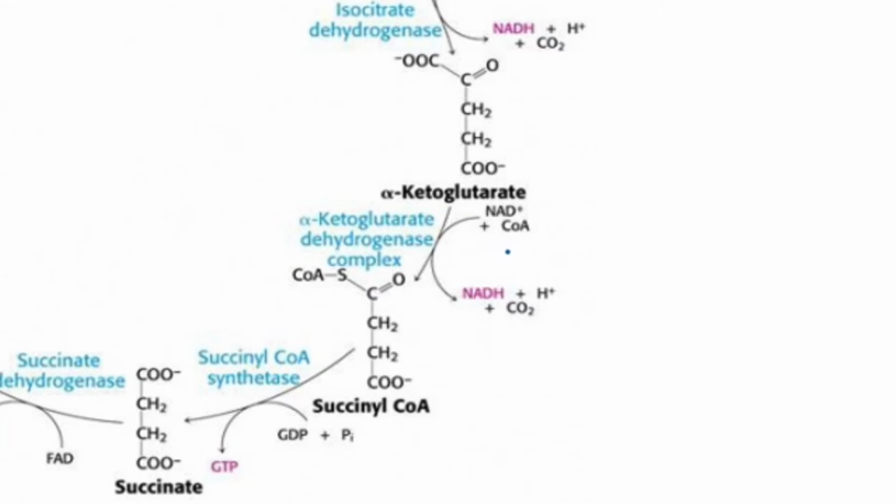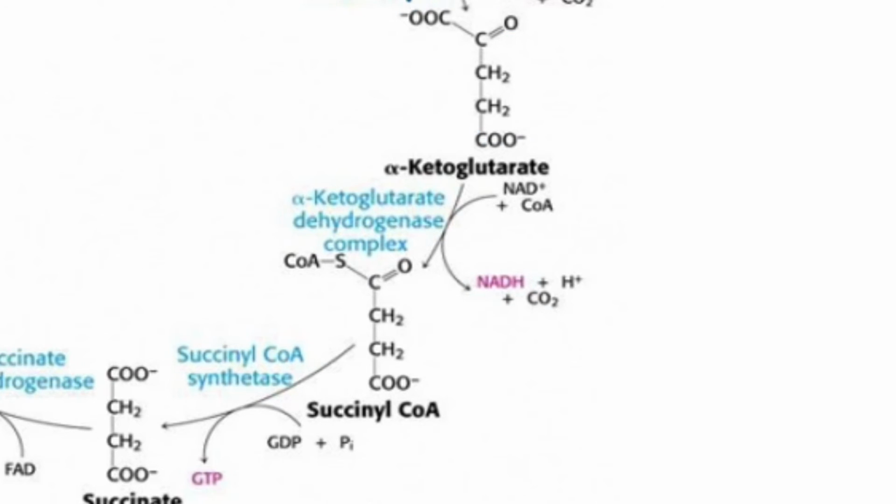The next step is alpha-ketoglutarate being converted to succinyl-CoA by the alpha-ketoglutarate dehydrogenase complex. What do you think is going to happen here without looking? Dehydrogenase, you're going to undergo an oxidation reduction reaction. NAD+ is going to be reduced into NADH, and you're going to have a decarboxylation event to produce CO2. So you would assume what? One of these carboxyl groups is going to be gone in the product because you have a CO2 that's released. And indeed, it's gone, right? You only have this one left.